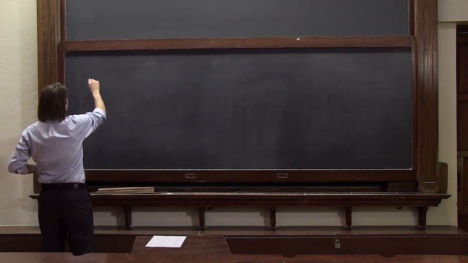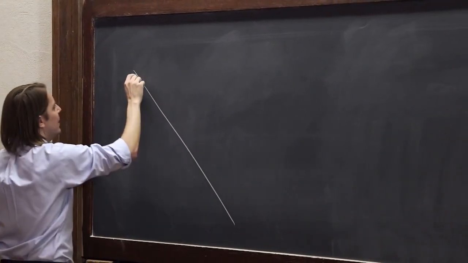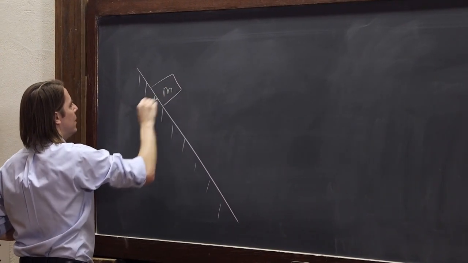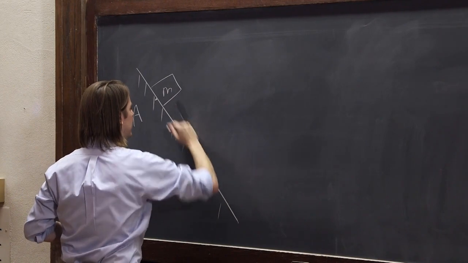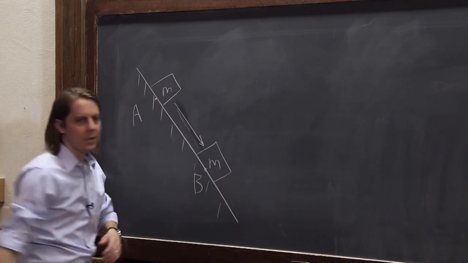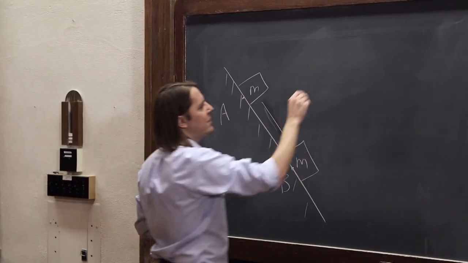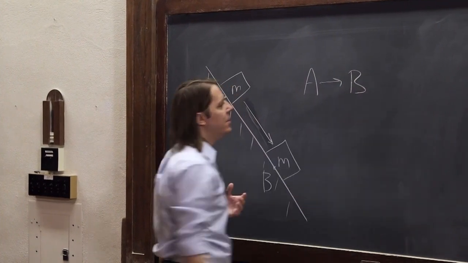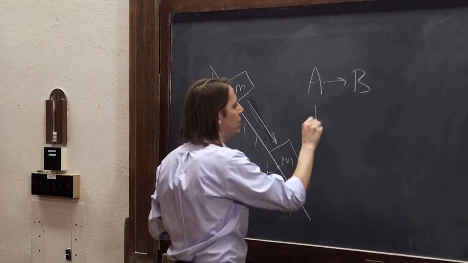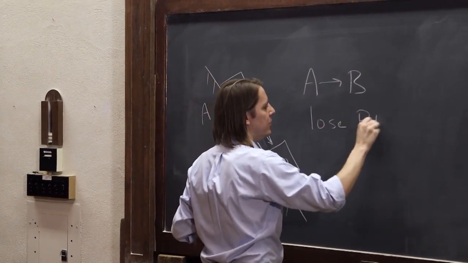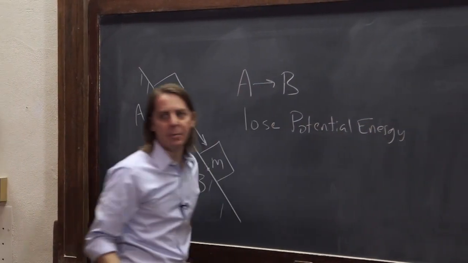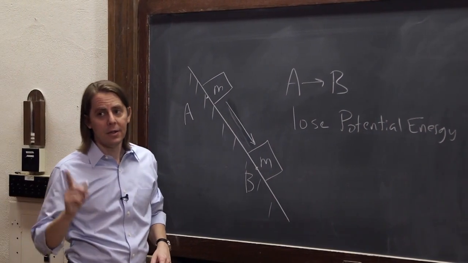So we're going to try to use an analogy between a mechanical problem and an electrostatic problem. So the mechanical problem is the same one we just did. I'm not going to solve it again, it's the ramp. If you had your little sliding mass here at point A, and it might slide down to another point, point B. And you could work out that problem and think about it. But now let's think in terms of what's happening in terms of energy. When it slides from A to B, you're going to lose potential energy. So you probably learned about potential energy in mechanics. And you're going to gain kinetic energy.